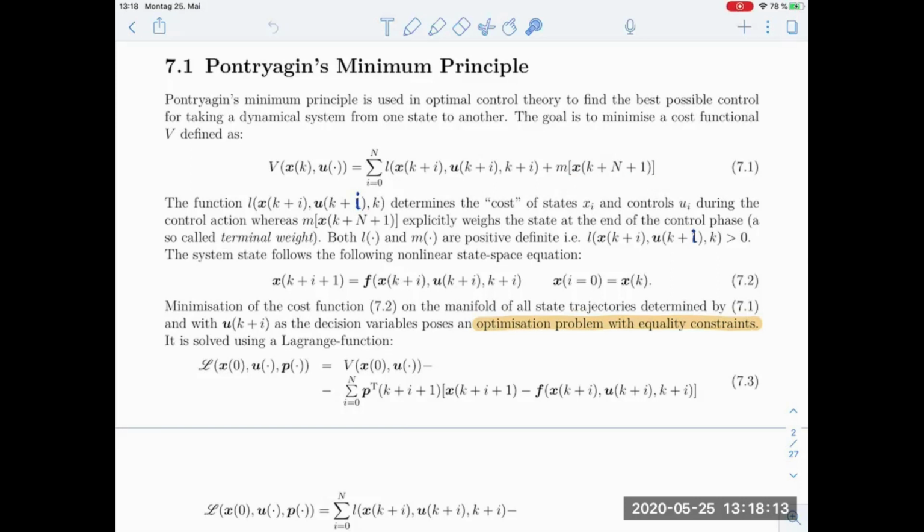And what is also important in our setting here is that these functions are non-negative. In fact, we consider them as positive definite, which means here l and m are considered positive definite, which means that for any valid arguments here, x and u and some time k, except for the case that all states and inputs are 0, then we can allow the function value to be 0. But otherwise, we require that the function value of l is always positive. So that means that if you sum up these positive or non-negative values, then we always will get some positive or non-negative cost term.